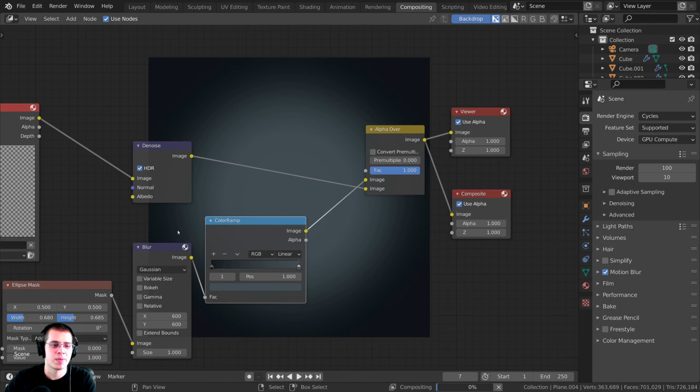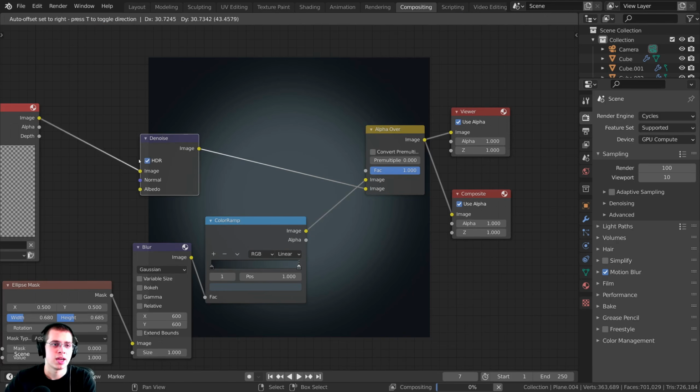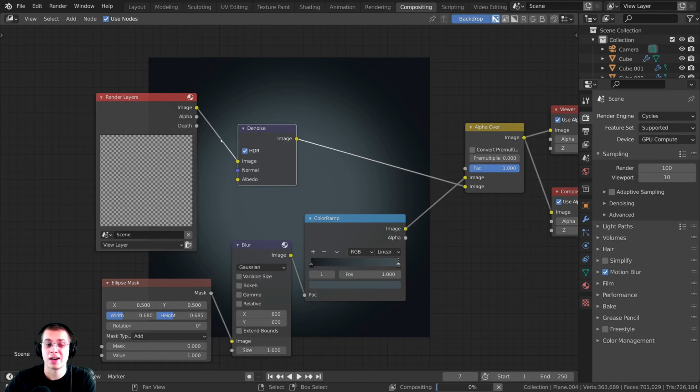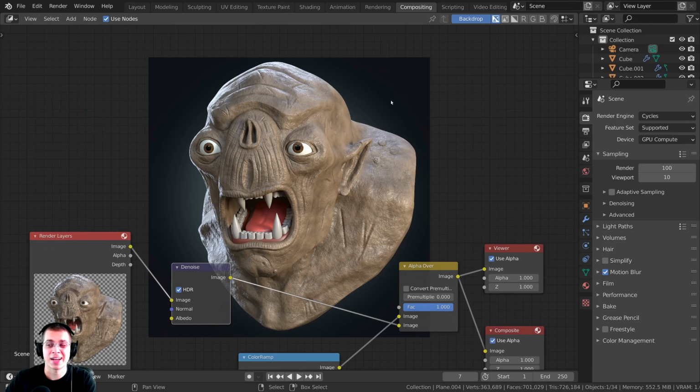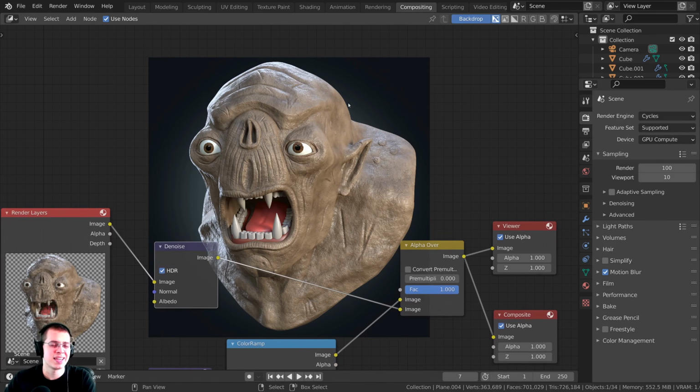So actually I want the background to be on the top image, and then this image right here of the cave troll to be on the bottom one. And there we go. So it just adds that in, and now we have that very nice background there behind our cave troll. So let's save this image now.